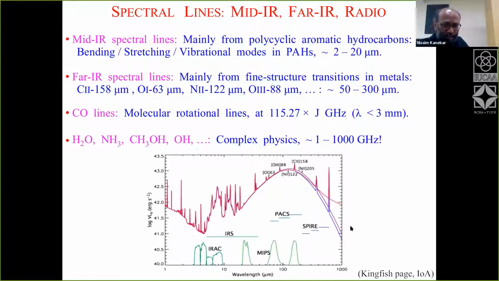And this part of the spectrum is extremely rich, at the level where you often have multiple lines at a single frequency from different species. And so this has resulted in immense embarrassment where, for example, somebody observes a line and jumps up and down saying, hey, I found this wonderful line. And then somebody else comes along and says, I have bad news for you. There's a much simpler molecule which has a line at exactly the same frequency. And what you've actually seen is not this very complicated molecule that you thought you saw, but this much more simple molecule. The reason this happens is that molecules are complicated.